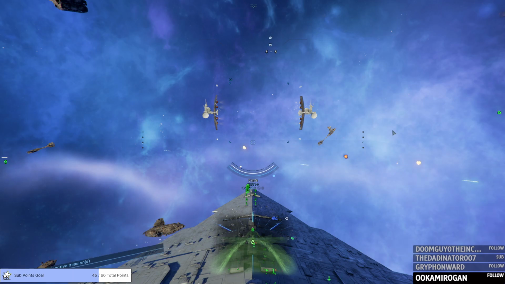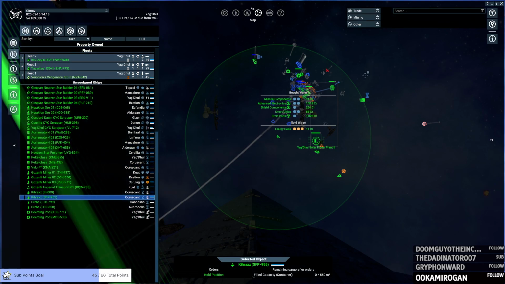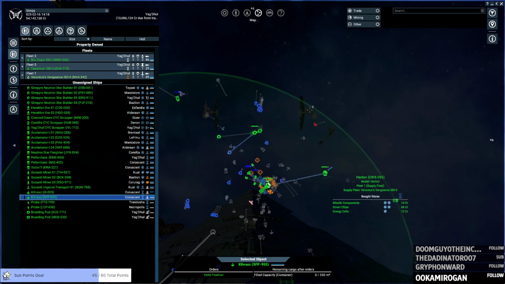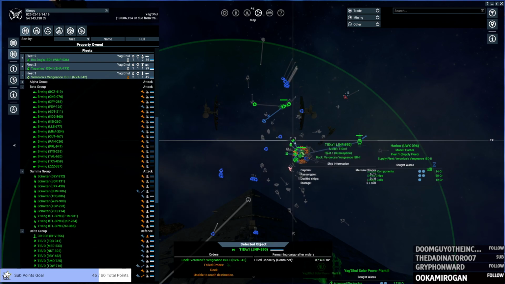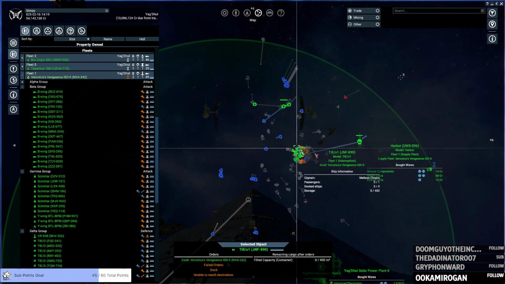What are we shooting at? Awaiting orders. So apparently they're not paying attention to the information they're getting from this satellite. Awaiting orders. Unfortunately, I can't get the fighters to kill that thing.